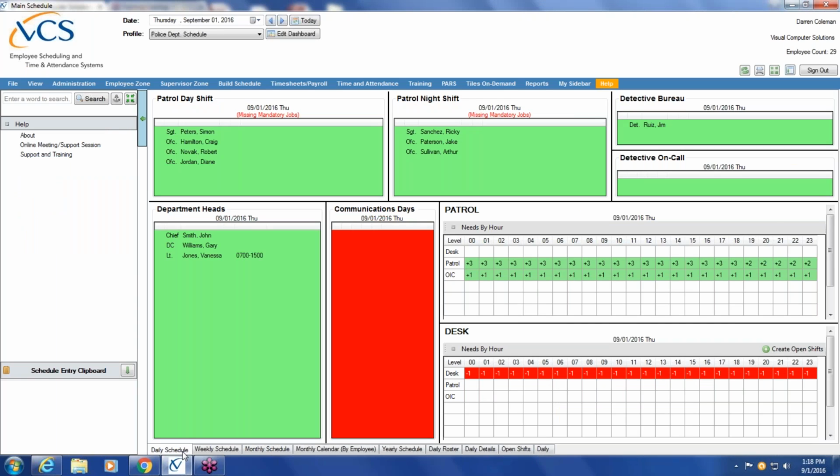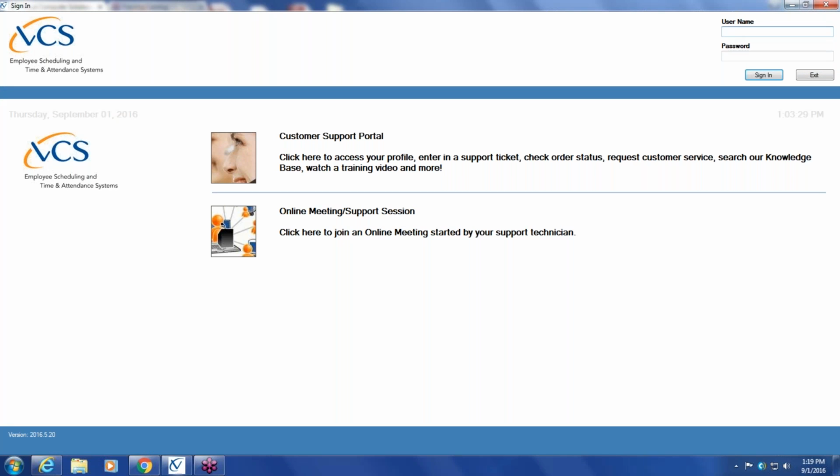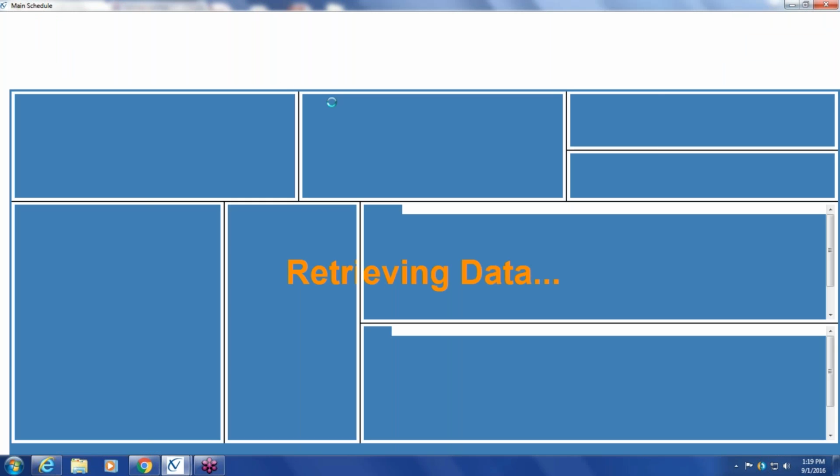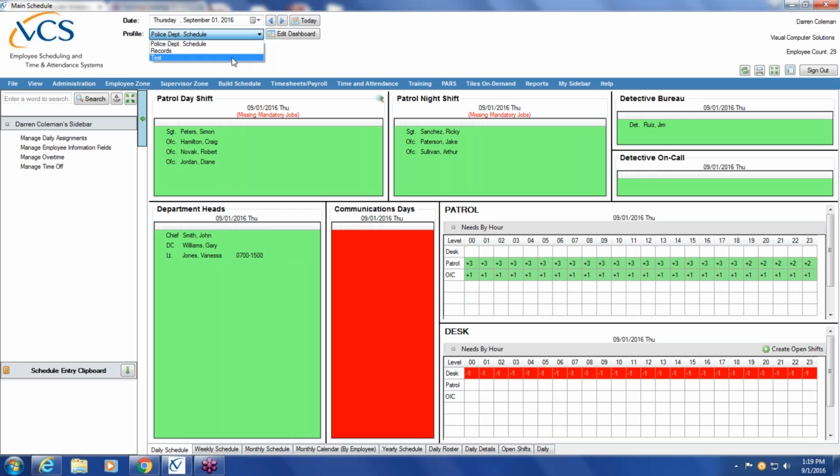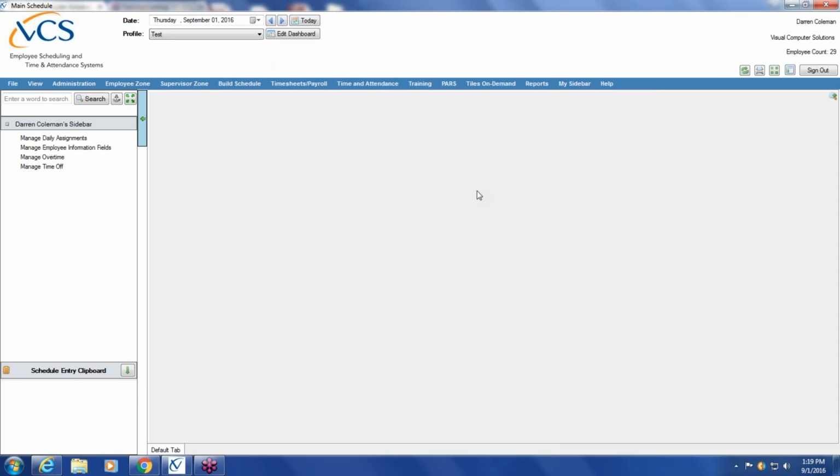So with that very brief preview of the desktop and web application, there's certain steps that you're going to need to complete in order to be able to transition over. One of the first things you're going to need to do is, once you log on to your new version, you're going to notice that you do not have a dashboard like the one you just saw. Okay.